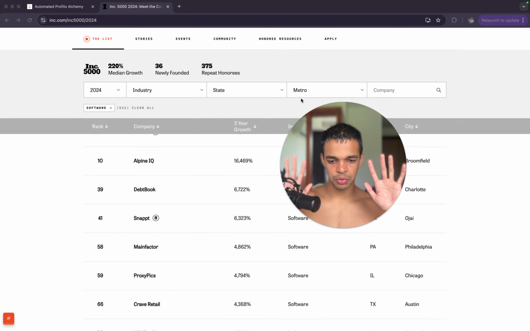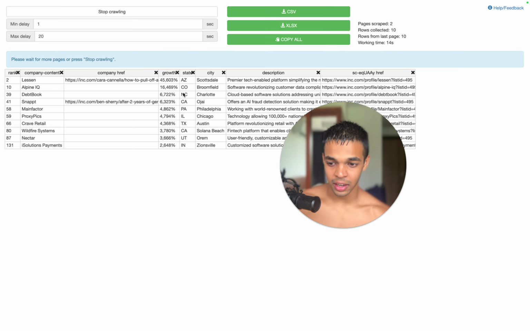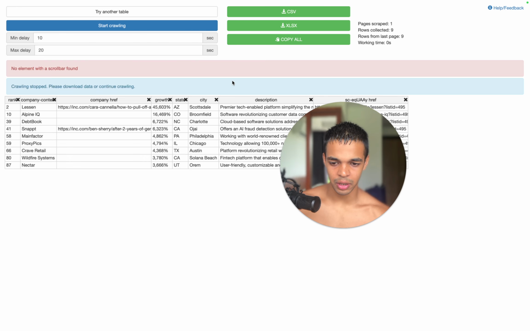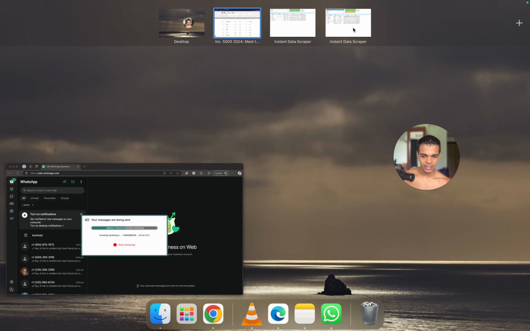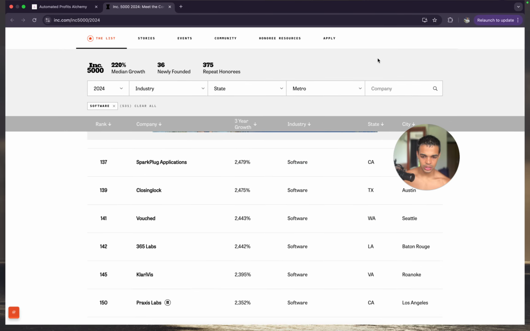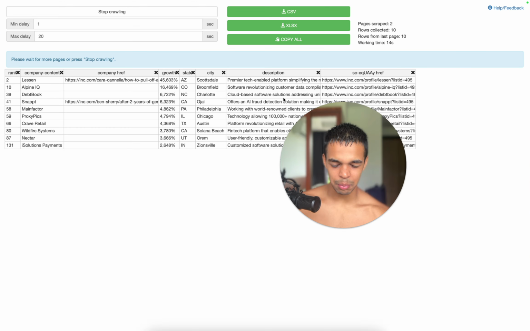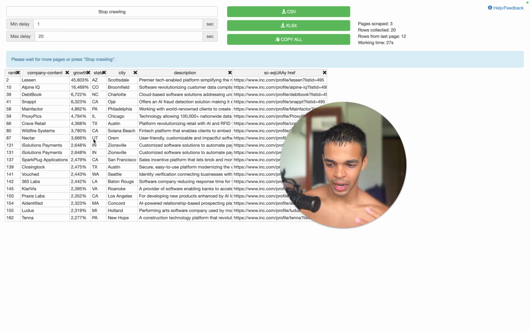Yep, my hands are over here, and it's automatically scrolling down and down and down. As you can see, it will wait for a while and then it will scroll again. You just let it run in the background and it will automatically scrape the data. All these extra tabs which I opened earlier, I'll just close these out, and it will automatically scrape everything and save it in this field over here. You can see the name of the company is being added automatically. So you can see all of this happen live in real time. My hands are over here, I'm not doing anything, and I'll just pause the video and let it scrape. It will take some time.